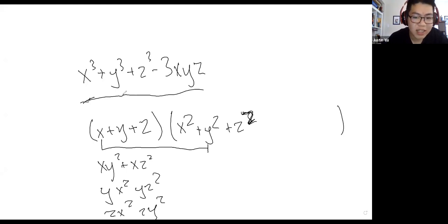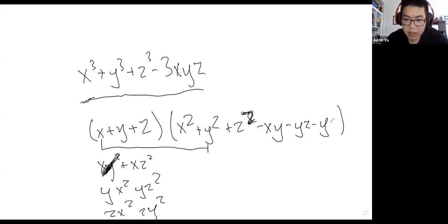And I see xy, and yes, that's exactly what you want to do. Remember, we have to subtract it because we want it to cancel out. So then y times negative xy is negative xy squared, which cancels this out. And then you'd have to go like this, and you'd have to go like this. And it turns out this works. And this is the factorization.